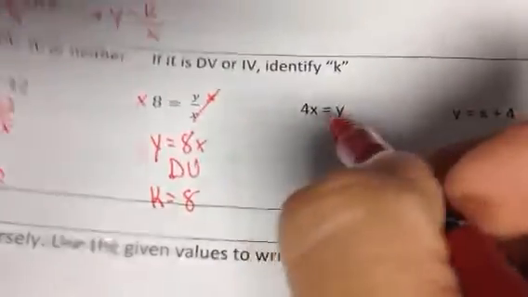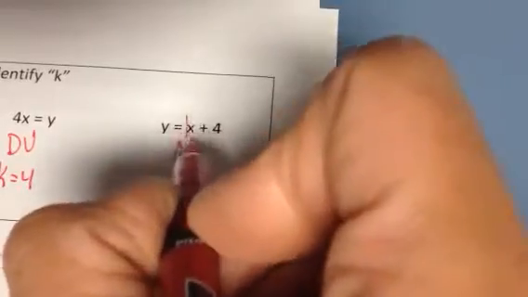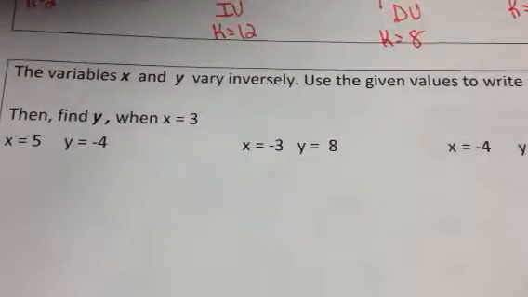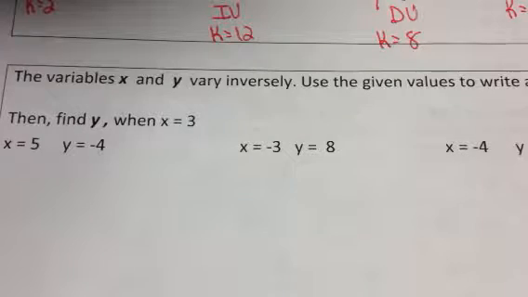This one, y equals everything, they're multiplying, so that's direct variation, and my k is 4. And in the last one, there's addition and subtraction. So this is actually neither. It is linear, and our m is 1, but since we have a y-intercept, it's not direct variation, okay? It's just linear. All right, so the next set. This chapter is mainly about inverse variation, but we show you direct variation so you can compare it to inverse variation.